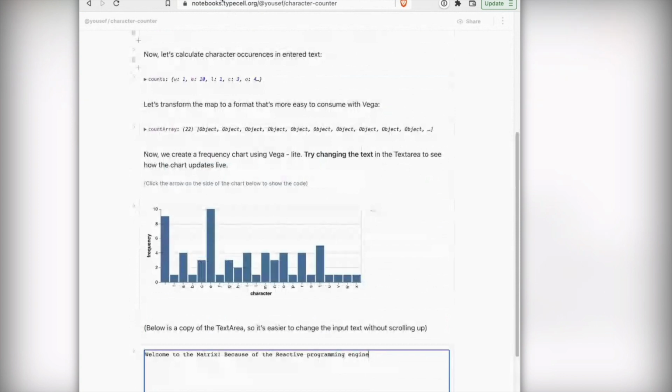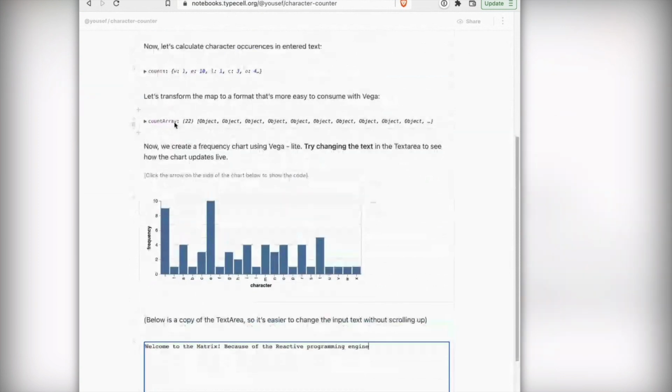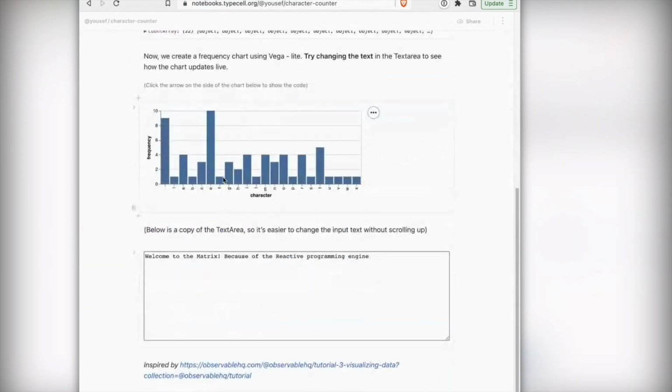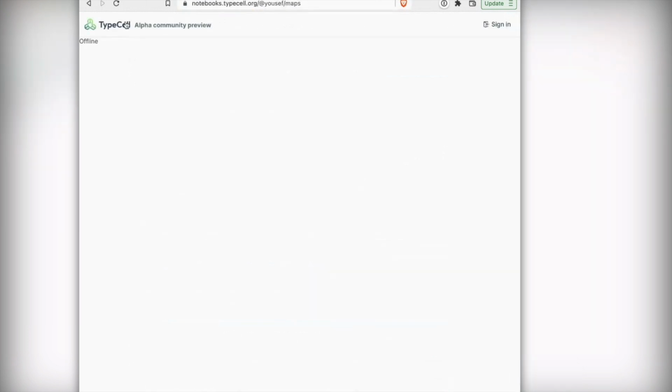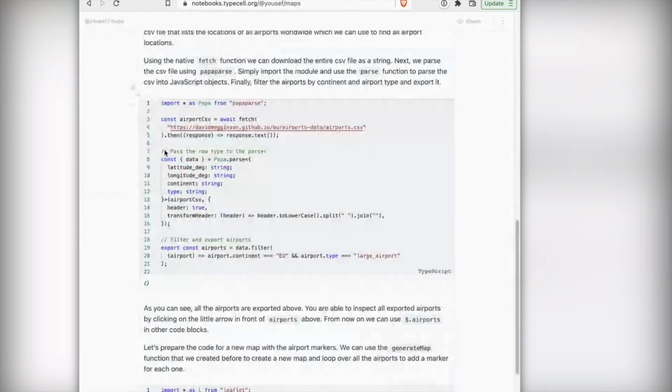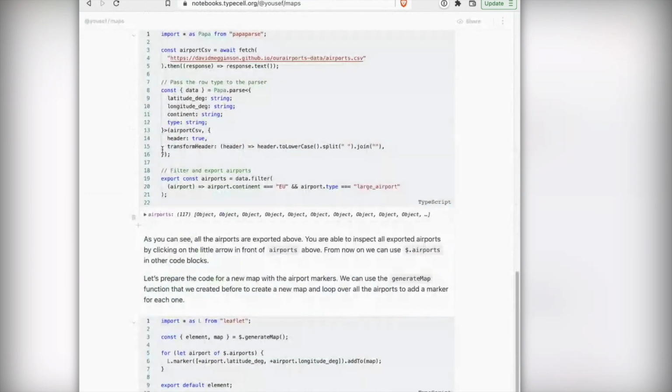To build these programming notebooks, and it supports React, as you can see. You can import npm libraries. So this is a charting library, a popular charting library. You can even import maps if I have it here. So I want to build this live notebook, live interactive programming environment for the web.